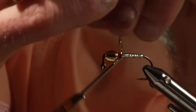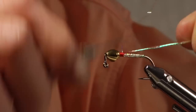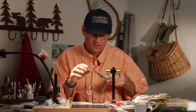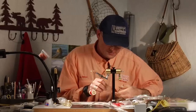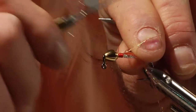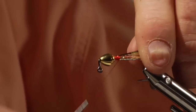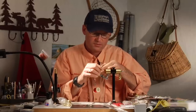I'm going to take all these extra flash fibers and pull them back over the fly, then place a few wraps of thread over the top to secure them and trim them off. I also like a little black flash in this fly, so I'll take a few fibers of black crystal flash, tie them in the same way, pull them back over, and trim those off even.